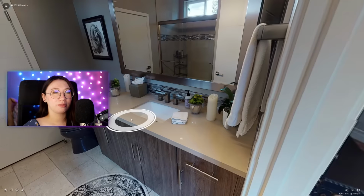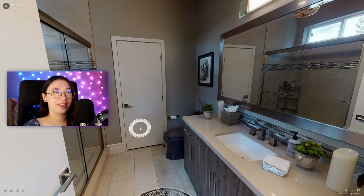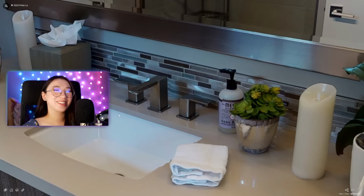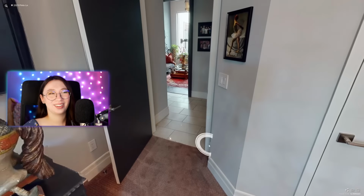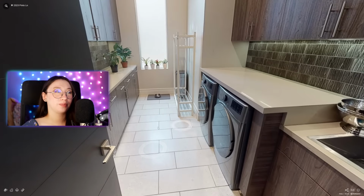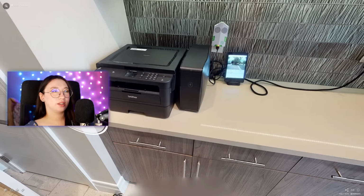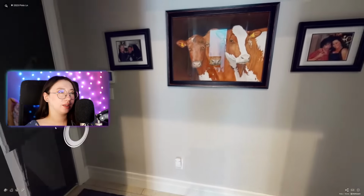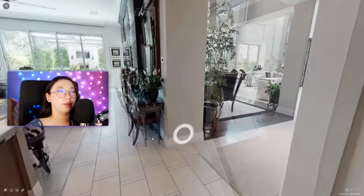And then the bathroom, like, totally just doesn't match at all. The rest of the vibes. But hey, they use the same kind of soap as me. They're just like me. Okay, and then they take it to the laundry room. Yeah. Pretty standard. Okay. Garage, probably. So let's see what's happening on the other side of the home.